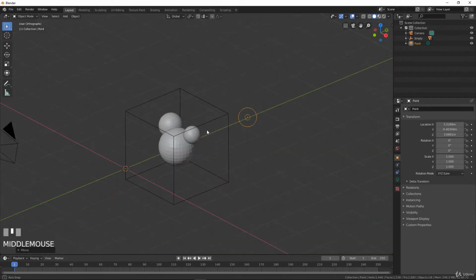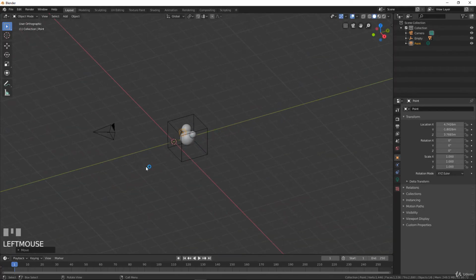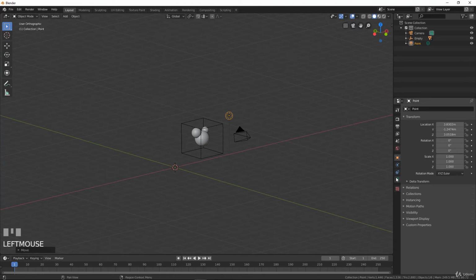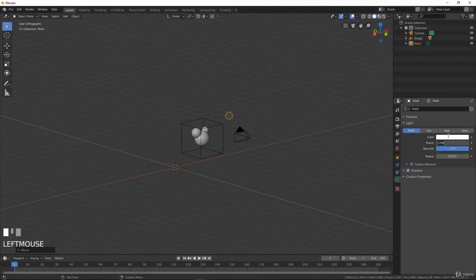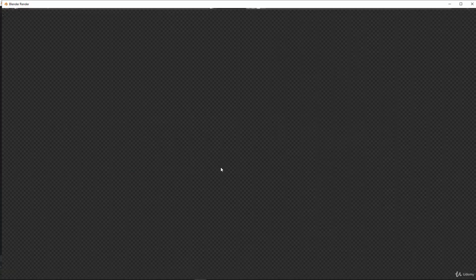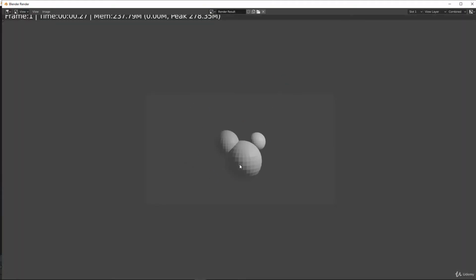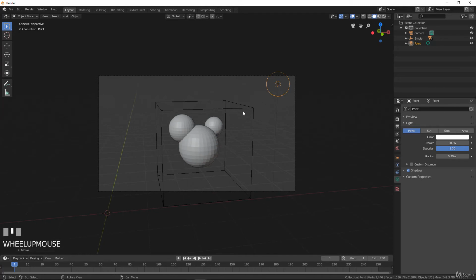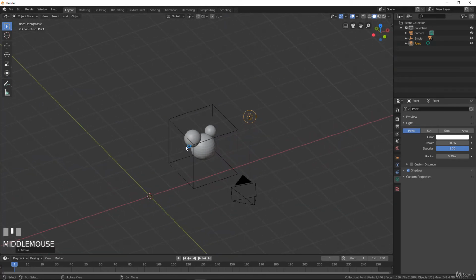I will make my light a little stronger because we saw absolutely nothing. So maybe something like that, okay, with F12, and we can see our objects here, but not the empty, which will not appear in the render.